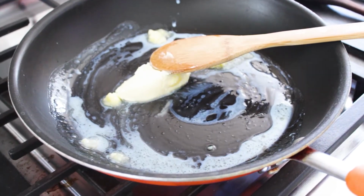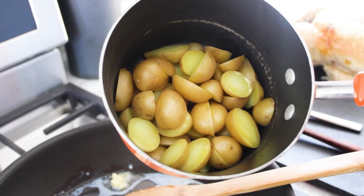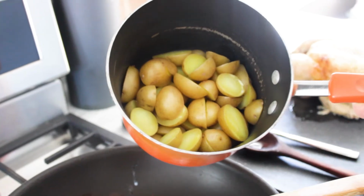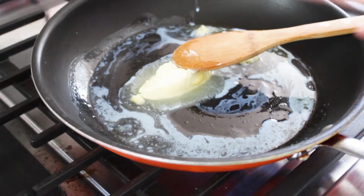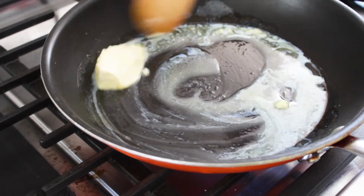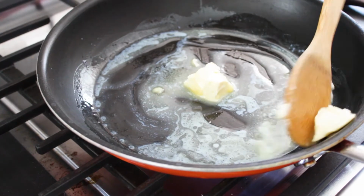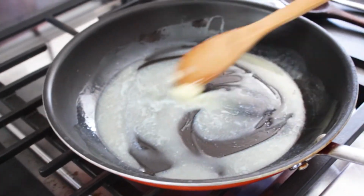Here I've got some mini potatoes that I had already, so I just went ahead and boiled them until they were knife tender. I left the skins on because I find that it gives good taste when you're doing the small potatoes like this. So we're just going to get a really hot skillet with our melted butter, and then that will give us really crispy potatoes. And this is just a nice side dish to accompany your roasted chicken.